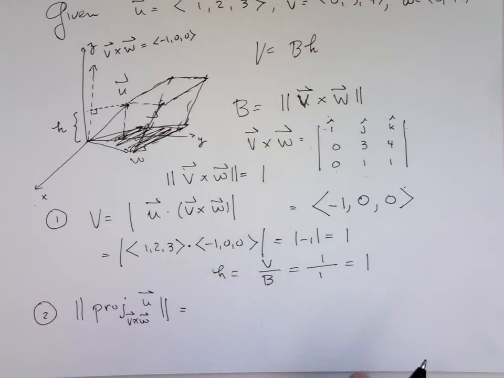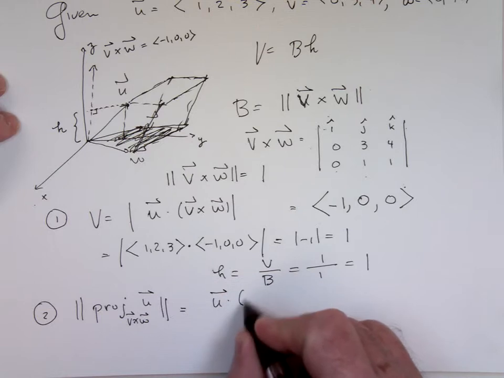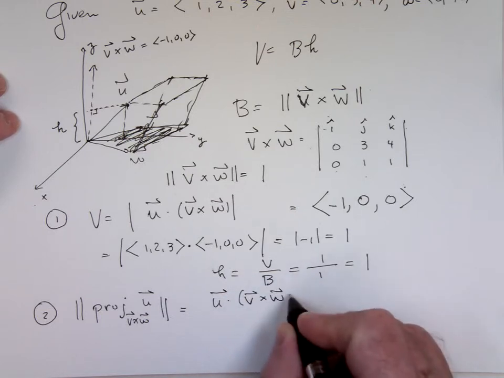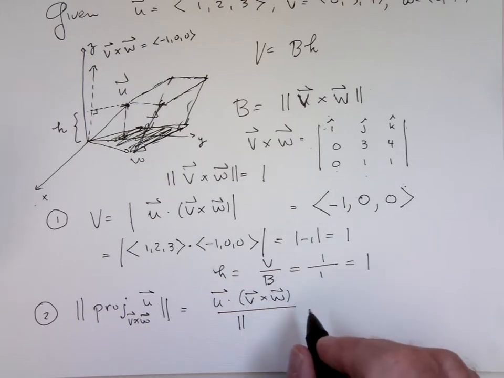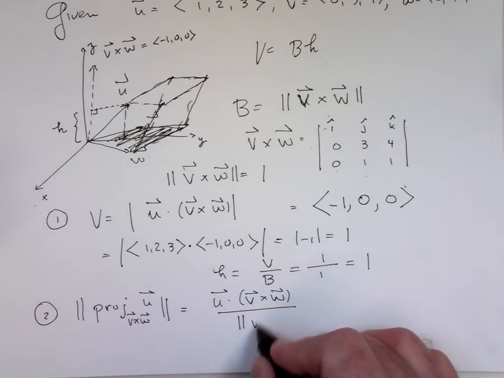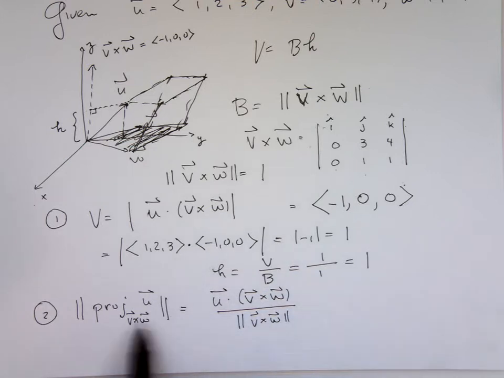Well, how do you do the magnitude of the projection? It's their dot product over the magnitude of V cross W. It's not squared, though. The magnitude of the projection is this. When you find the projection, it's this times the unit vector, which gives you another one of these, which squares this. But the magnitude of the projection is just this. Okay? It's the dot product over the magnitude of the vector being projected upon.